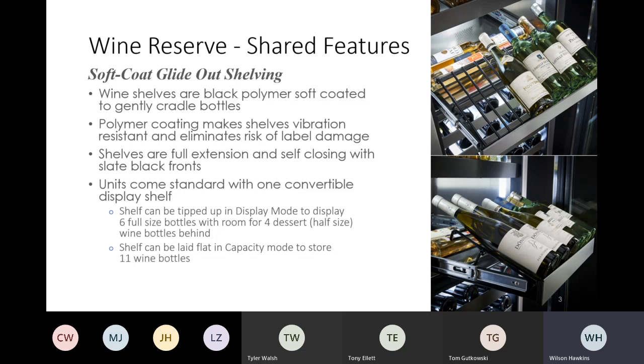And what that really does at the end of the day is it really protects that bottle of wine, not just from one of the many enemies of wine, vibration, or anything that will essentially vibrate the wine, prematurely age it. But the other level is it really does a great job of protecting the labels of those wine bottles. The consumers that are buying these products are ones that really have high value, expensive bottles of wines, ones that they're really protecting, bottles that are looked at as more of an investment.